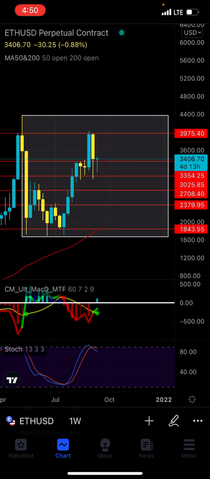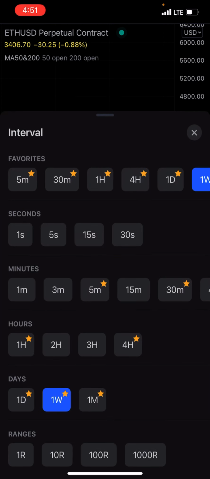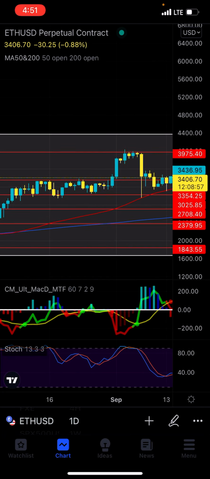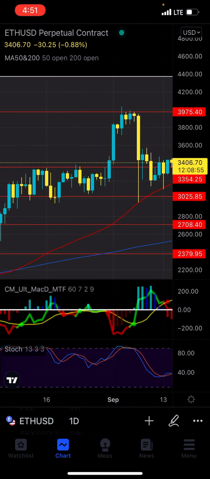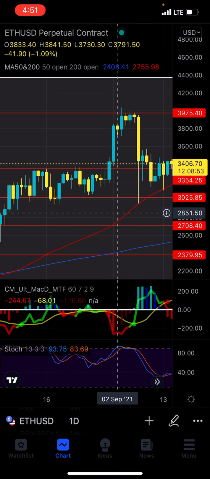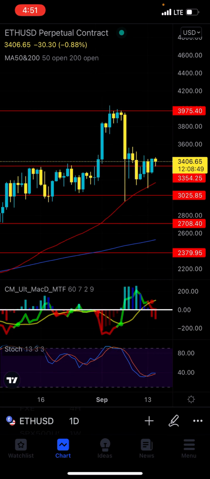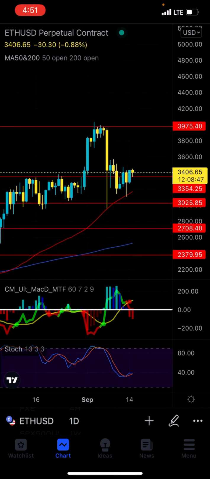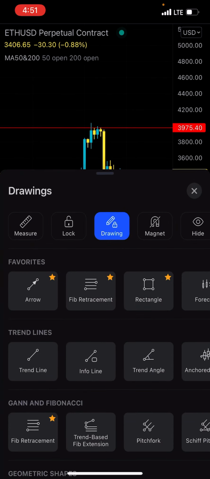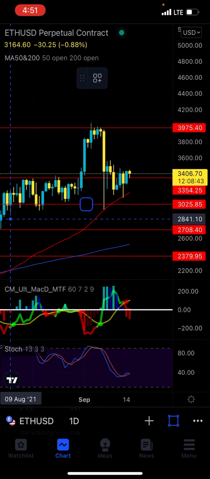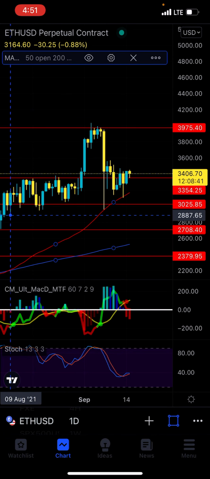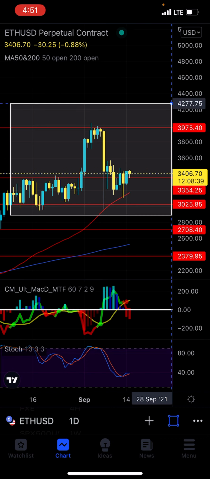I don't like using the daily because your charts can get super convoluted with stuff, right? And again, you can definitely use the daily. In a case like that, you would possibly only use the trading range between, let me see, I'll delete this for you guys. So if you want to use the daily chart to do smaller, shorter trades, you would do the same exact thing, right? You get your low, let's say right here, of your trading range, and you put it up to your high.